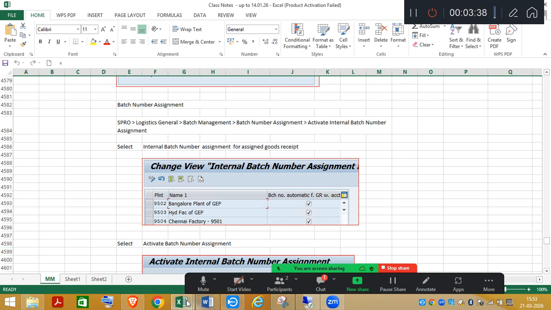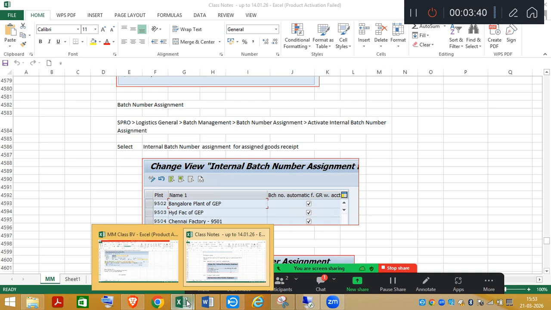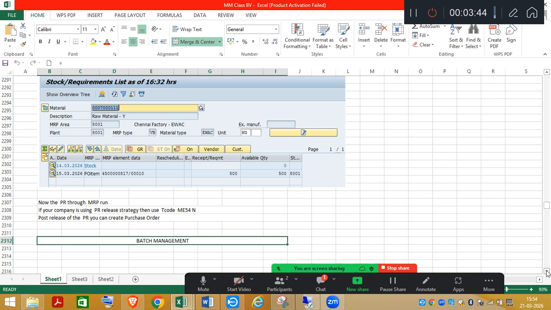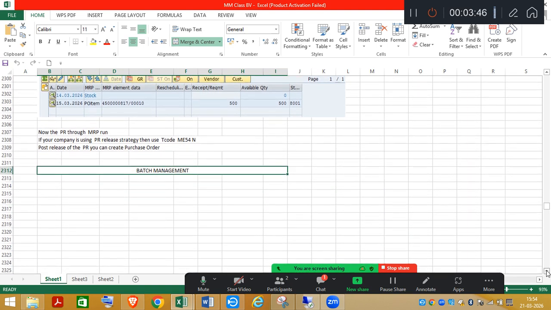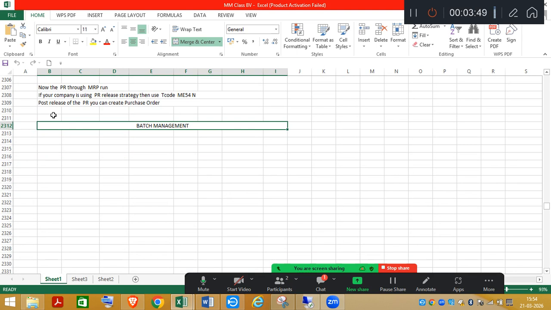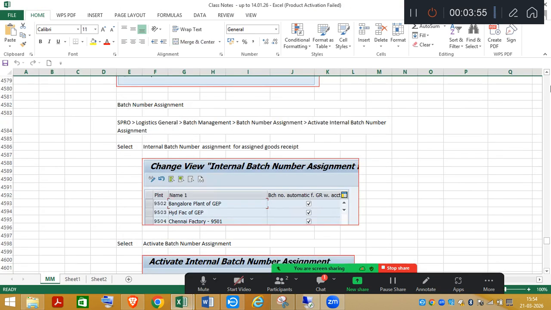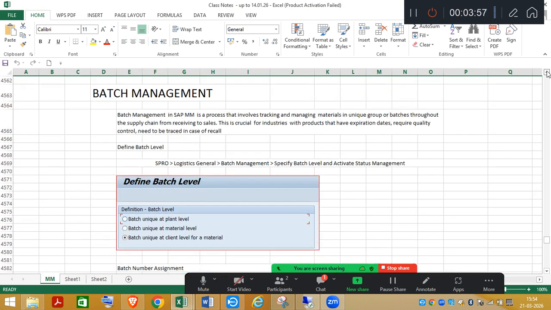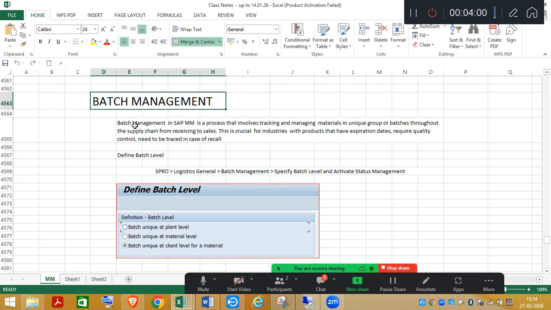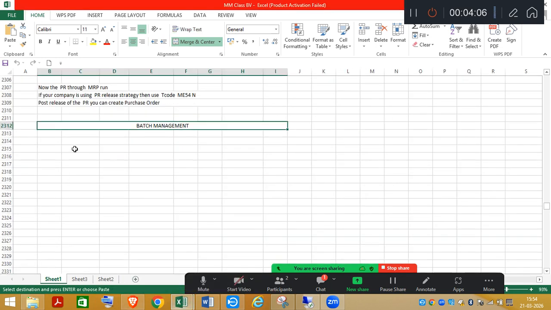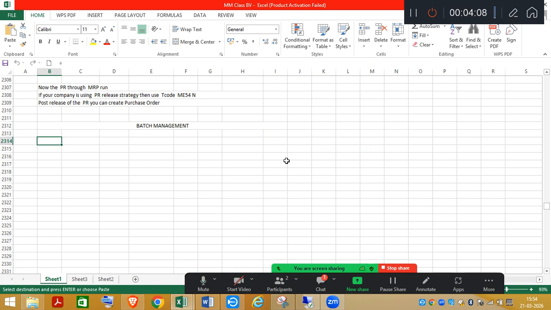Just a second. This is your Excel sheet. I'm copying it from another one just to save time. In the batch management sheet, I will copy this one and paste it over here.